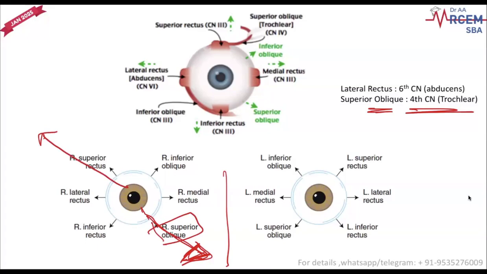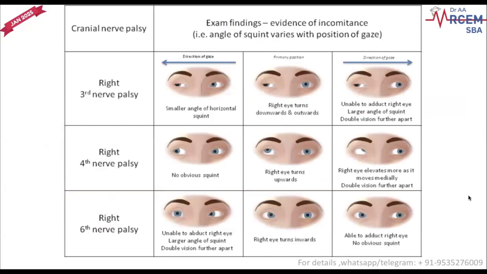Whenever you ask the patient to look inwards and downwards, when do we look inwards and downwards? Most of the time when you're climbing stairs. When you ask the patient to look inwards and downwards, he'll be having double vision. So when you ask the patient to look straight forward, you can see the normal eye position is outwards and upwards in what the patient is having. When you ask the patient to look inwards and downwards, he'll start having diplopia.